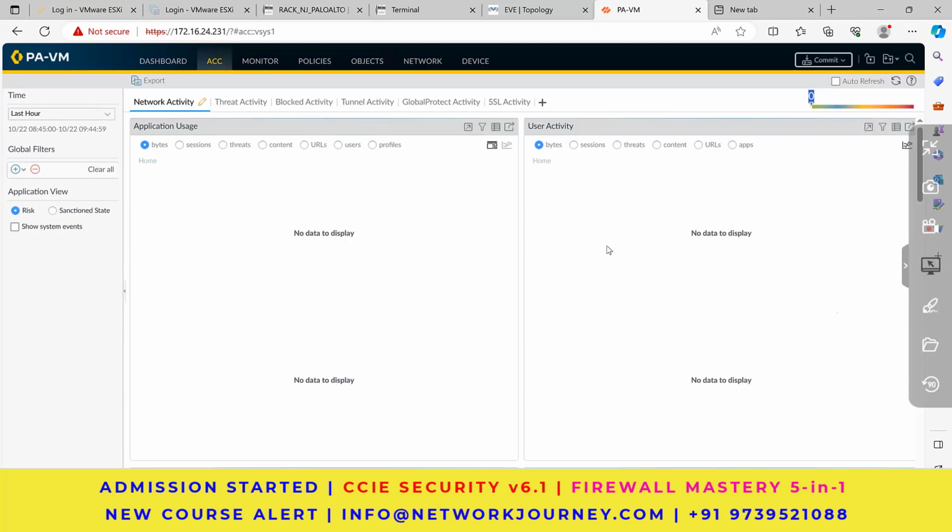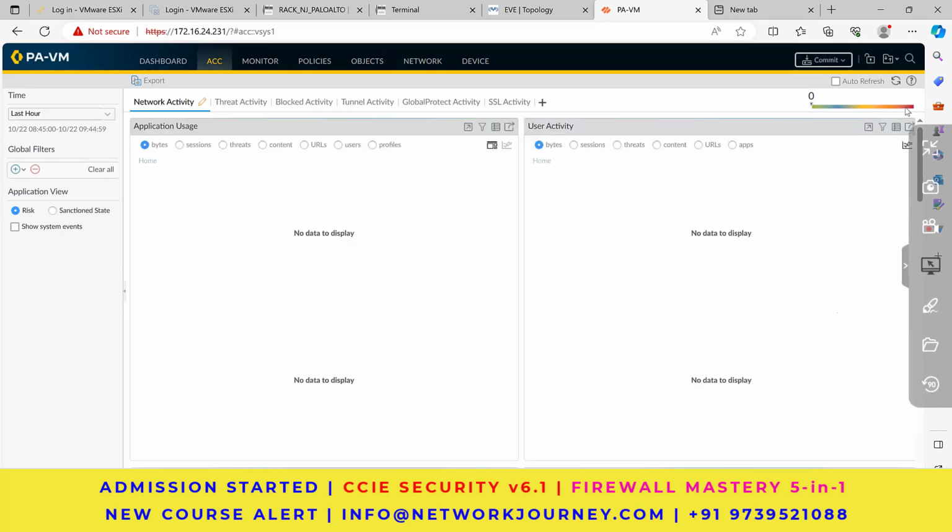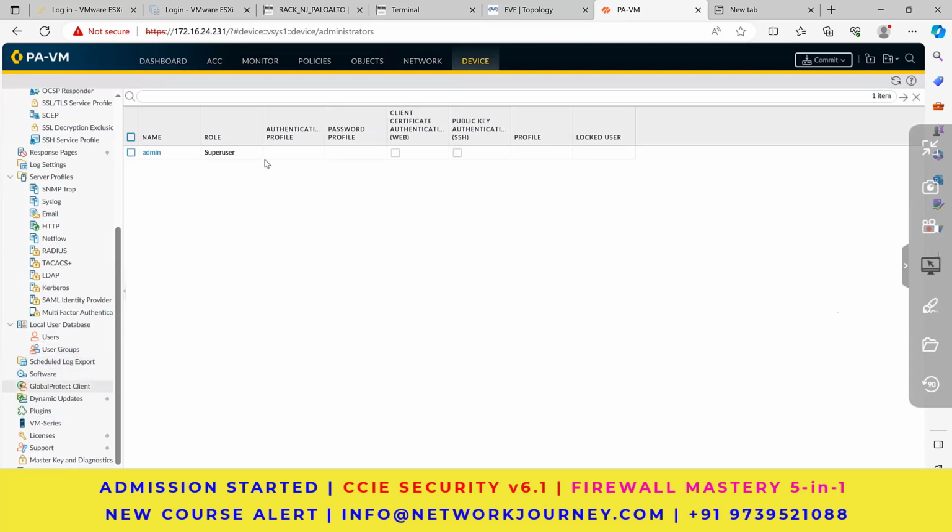So for a non-technical person, if we give him access, just by seeing the chart or the graph, he would visualize how safe his network is. If we see everything in green on this tab, then he does not need to worry. But if he sees something red, then there is something which might not be in best practice. Maybe he's not using HTTPS. Maybe he's not having good licenses for the respective features that he could have enabled.